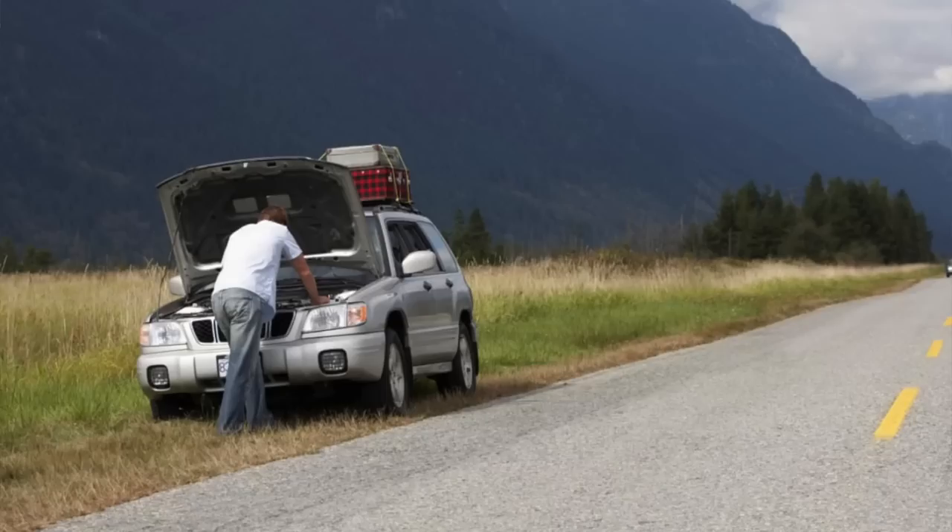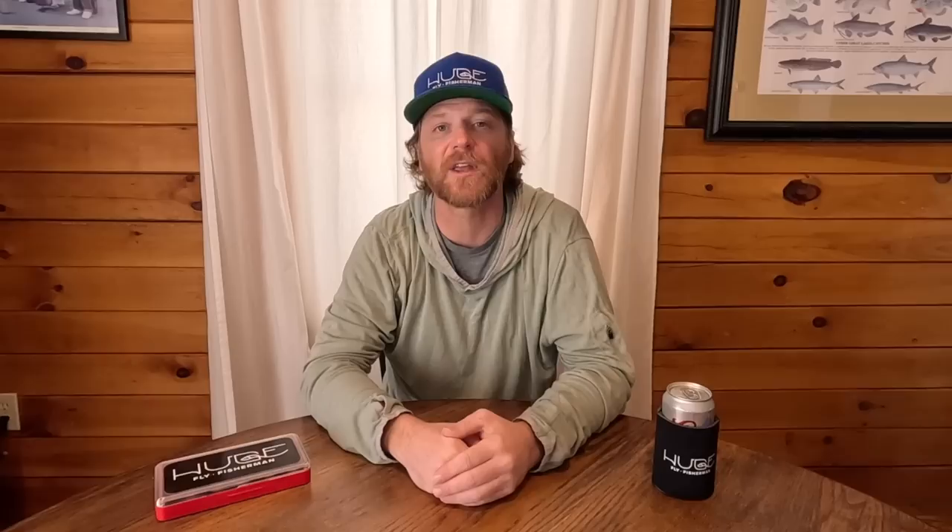Last bit of advice: if you take a lot of fishing trips, you're going to run into some bumps in the road. Don't get angry about it — there will be some adversity. So you had a weather day and you missed out on a day of fishing? Well, at least you're not at work. Things happen. Rarely does everything go smoothly. Just relax and remember you're there to have fun. Thank you as always for watching another one of my Huge Fly Fisherman videos. I'll be back as soon as I can with another video about fly fishing. Until then, don't stand up when the plane lands and stay huge.